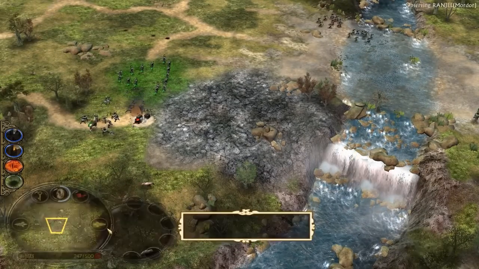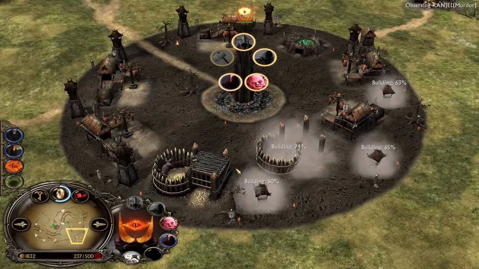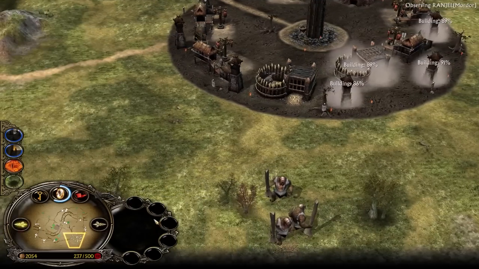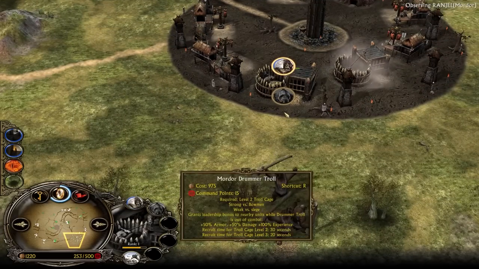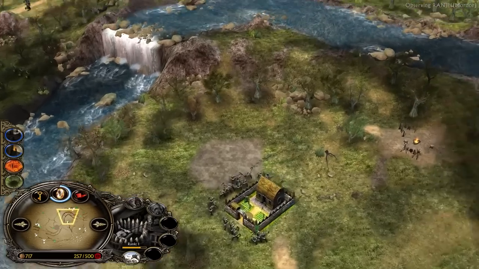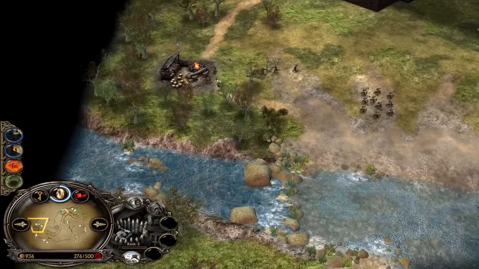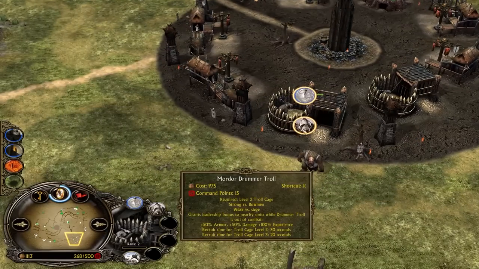But Mordor's money is looking phenomenal. So phenomenal that he's able to build up the second troll cage while recruiting multiple trolls. Who let the trolls out? 1, 2, 3, 4 trolls. 5th troll is in the queue. Outpost and map control is all what Mordor needs. And we expanded the troll cage, which gives Mordor the chance to recruit the drummer troll.